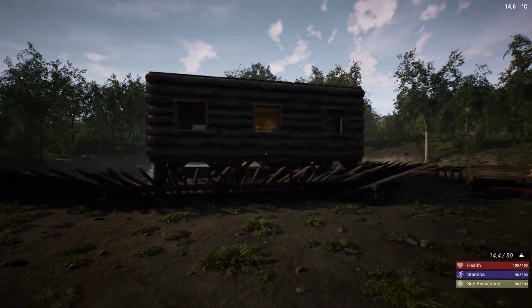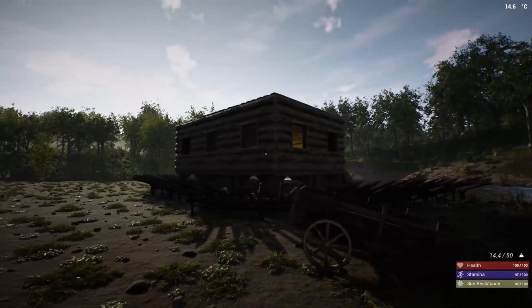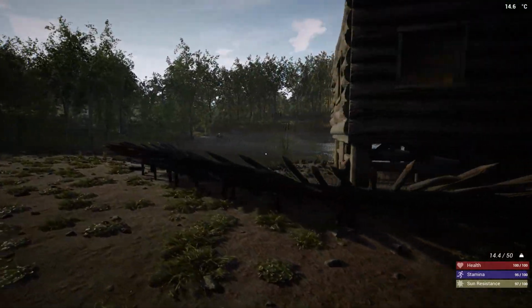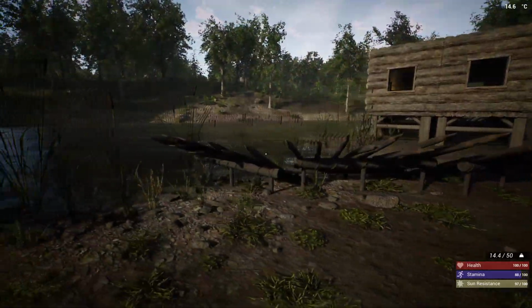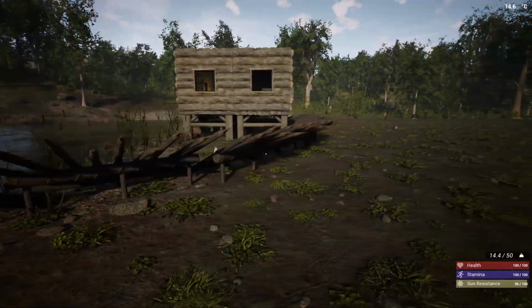But that's how it looks. That should be pretty close to what your first base looks like. You can kind of do whatever you want as far as the wall. You don't have to build it exactly like this, but the most important thing is that you keep it as close to the water as possible, because early game water is kind of a pain. So do the best you can.